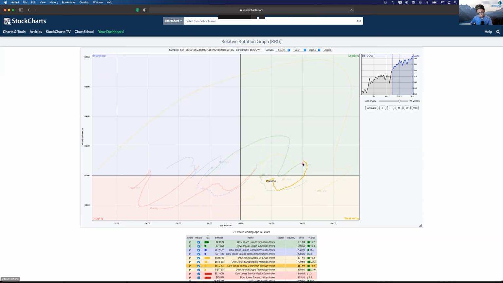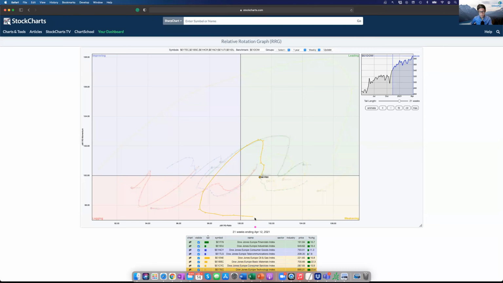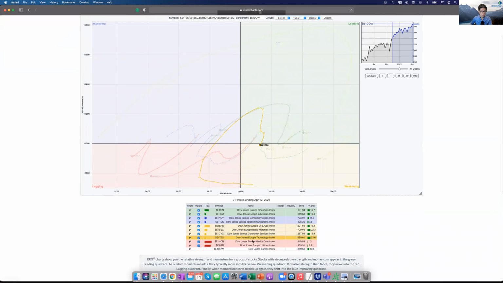Consumer services, not particularly strong here, as what I was showing you before. The services side of the market, not particularly strong. We don't see the economic recovery on the services side here in Europe just yet. So even though it is continuing to be in the weakening category here, technology also not particularly strong here. Technology coming up higher here into the leading category, but over the past few weeks have really started to come back down into the weakening category. So while technology had a decent run, starting to fall back behind.